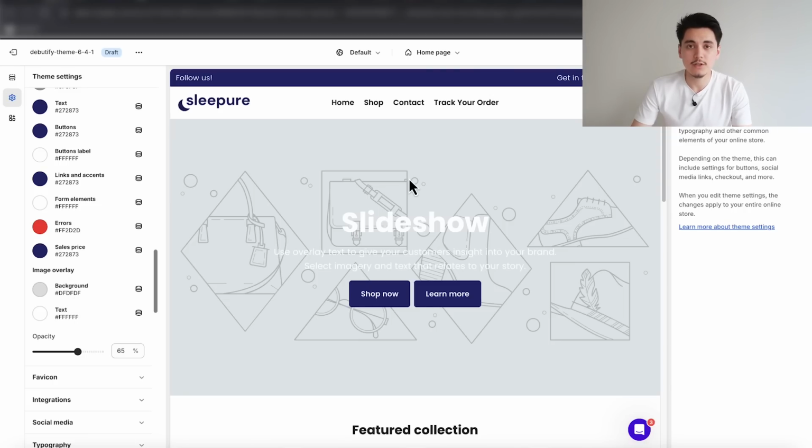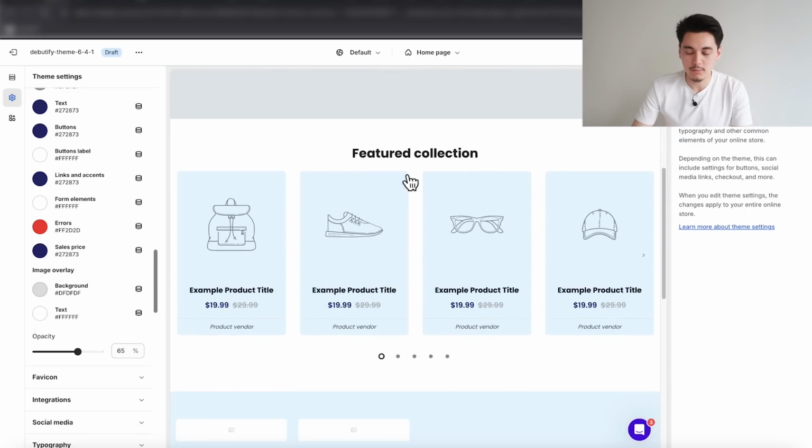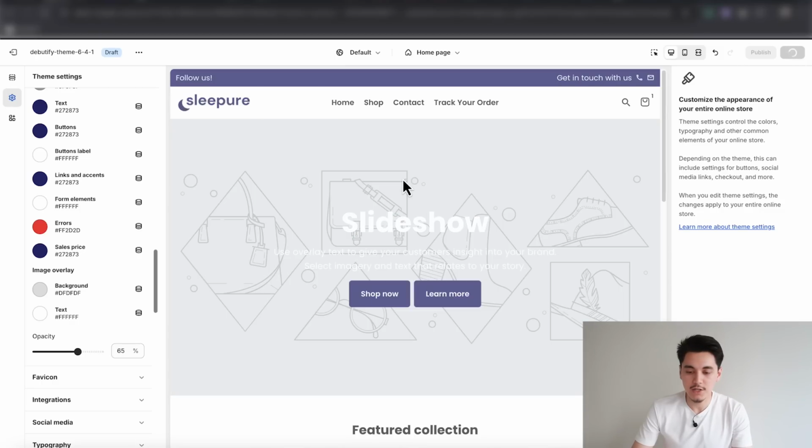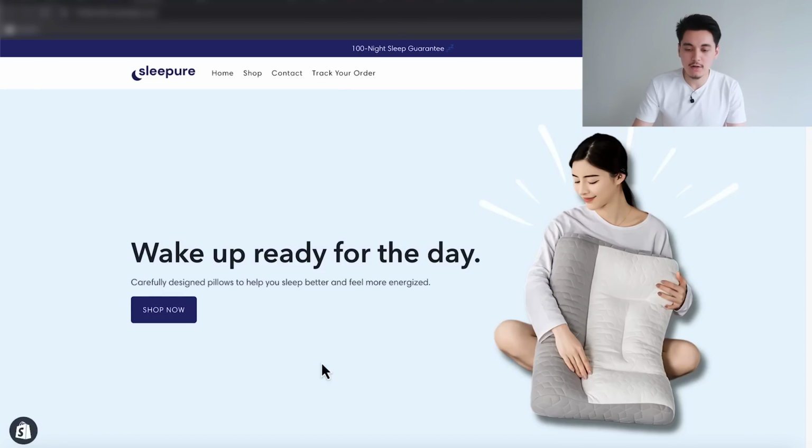So our base color tones are pretty much good to go. If we scroll down a little bit, you can see everything looks pretty good so far. And from here, we can go ahead and save our changes just so that you don't lose any of your progress. All right, so now that the colors are good to go, the next thing that we're going to do is create an image banner that looks something like this, where we show a real person holding one of the products that we're selling on our store.